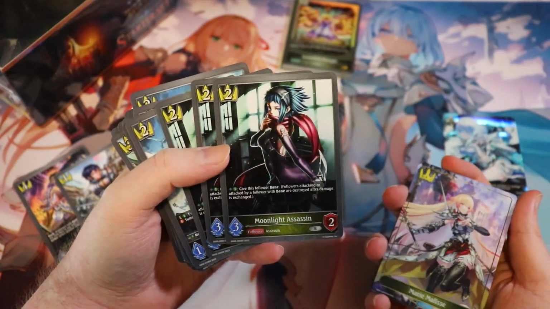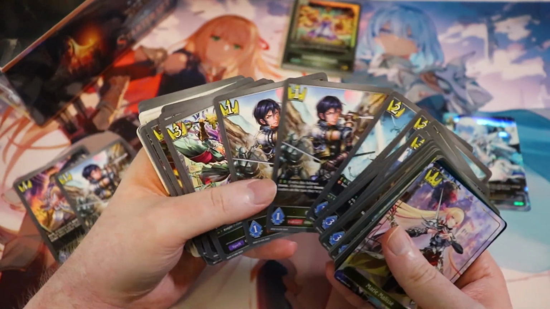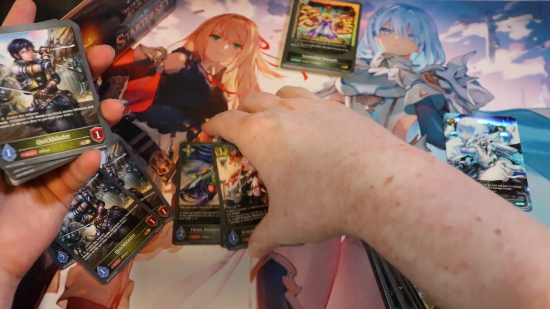I like that these have Bane. You can just trade them into like anything. They're pretty small though, but I don't know. I'll just cut the Quick Bladers. That's what I'm gonna do.